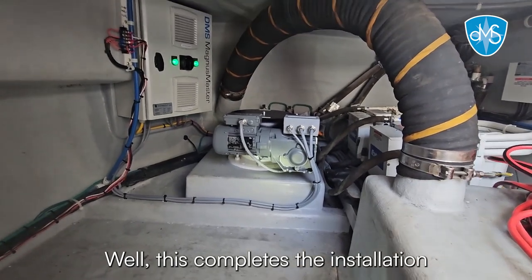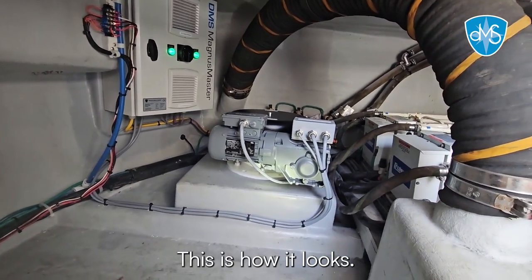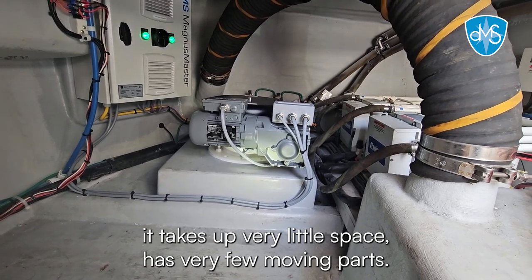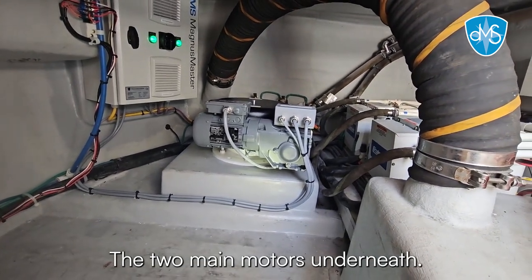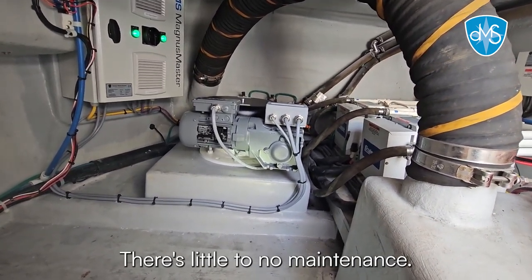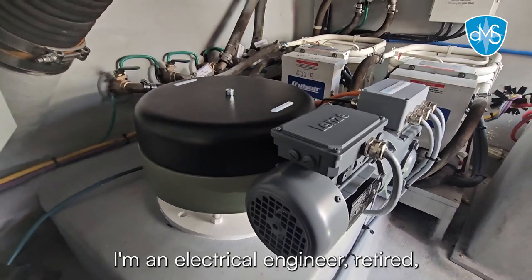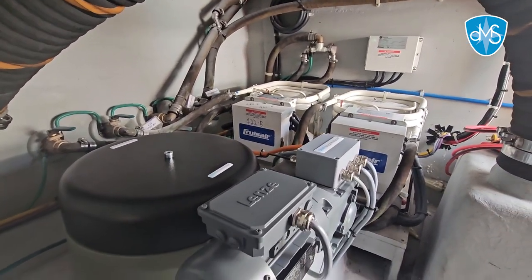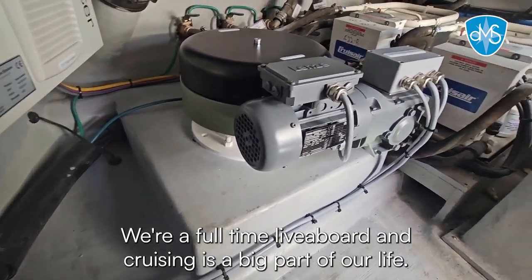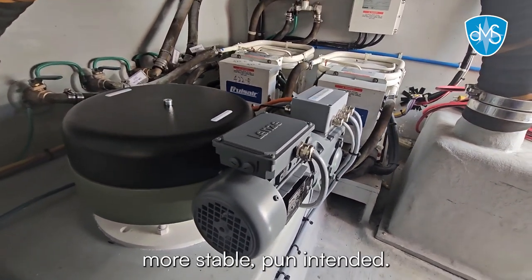Well, this completes the installation of our MagnusMaster system on our NordHavn 35. This is how it looks, fully installed. And as you can see, it takes up very little space, has very few moving parts: the two main motors underneath and what you see on top. There's little to no maintenance. I understand this sounds like a commercial. I'm an electrical engineer, retired, and I saw the potential for this system on Moondance. We're a full-time liveaboard, and cruising is a big part of our life. Now our life can be a little bit more stable, pun intended.